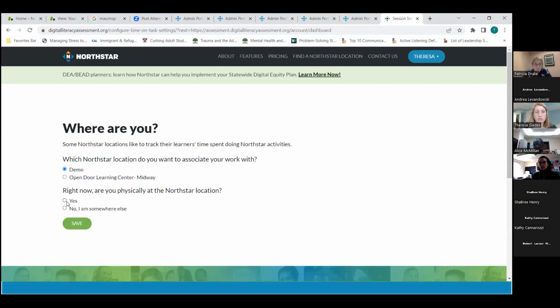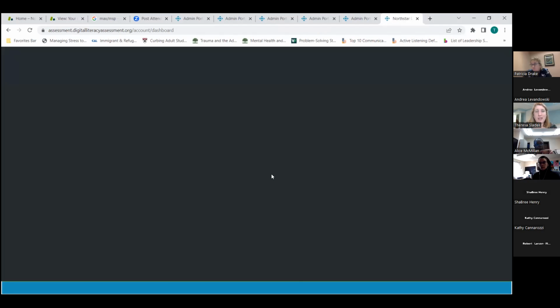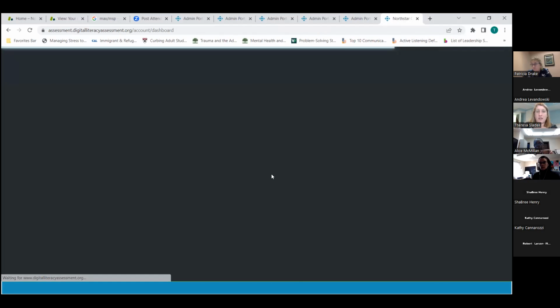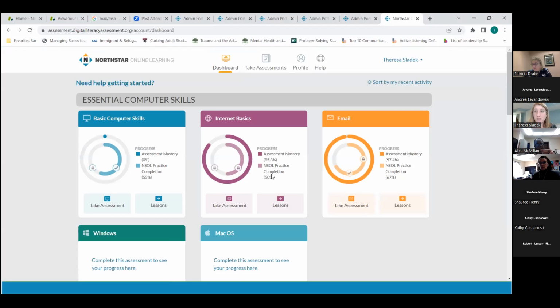I am now in my learner dashboard. So this is my own. And now I can see everything that a learner would see if they were doing the practice lessons. This is what it would look like. And I can also use it again for my own professional development.